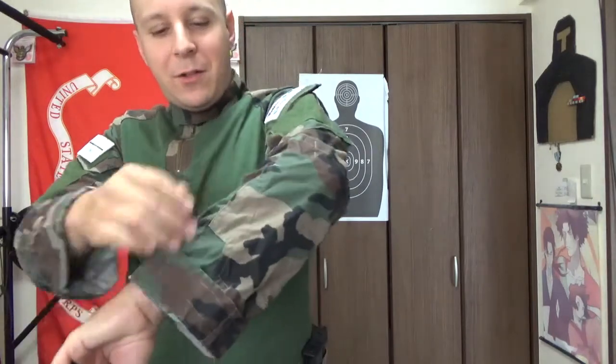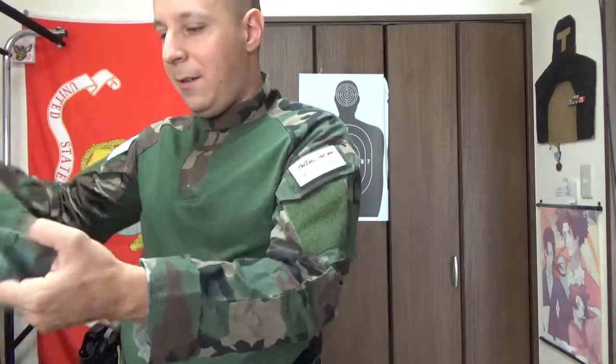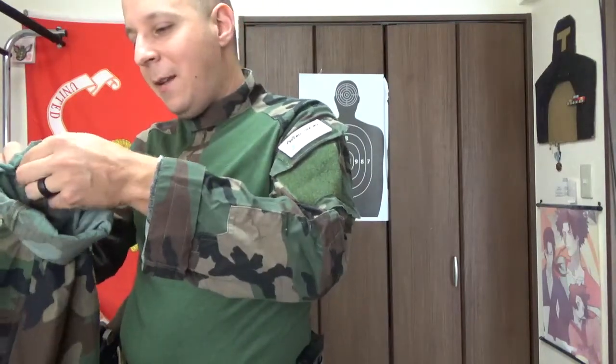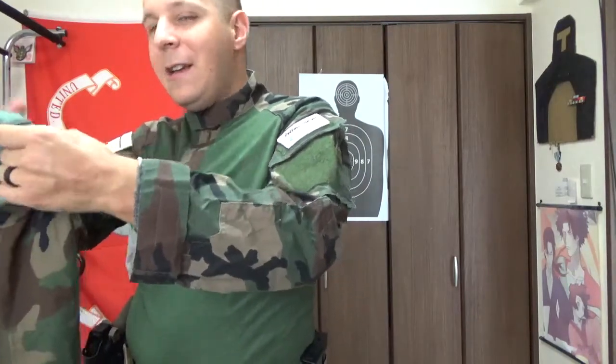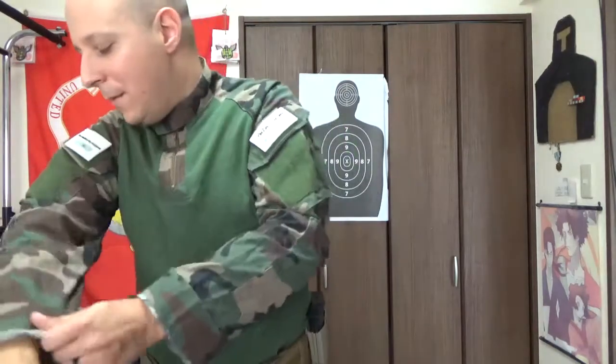The elbow pad inserts. They're also reversed from Crye. Crye loads in from the front, right? I'm not crazy, am I? I gotta check every day. My wife will just gaslight me if I don't. Yeah, the Crye loads up from the bottom. This actually loads in from the top, so you can actually get access to that relatively easily, even when you start rolling the sleeves a wee bit.